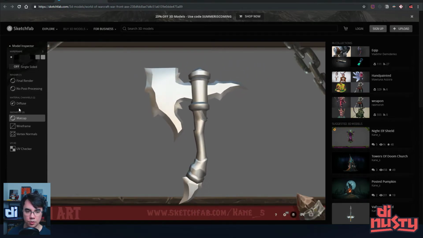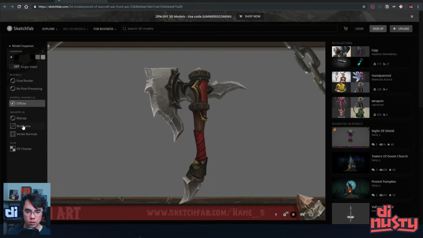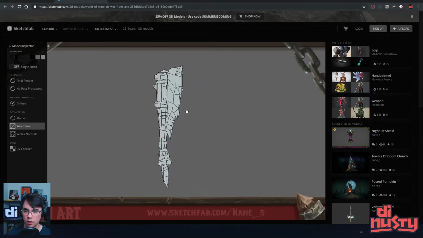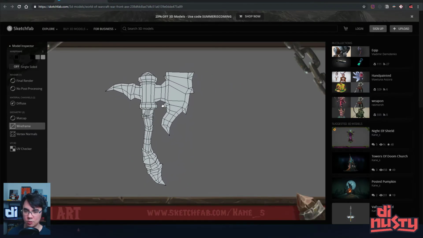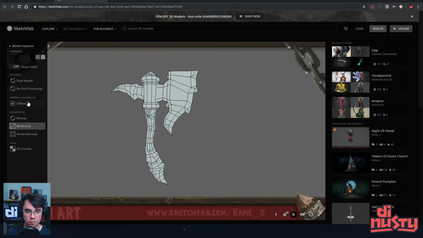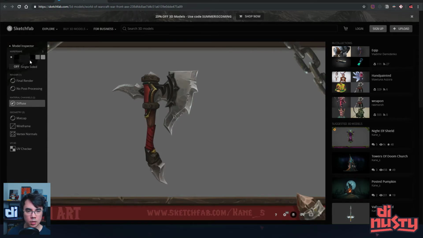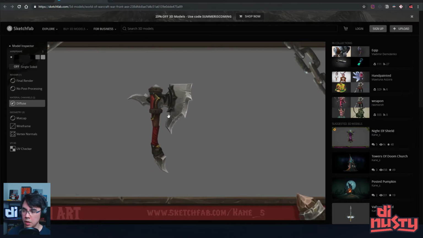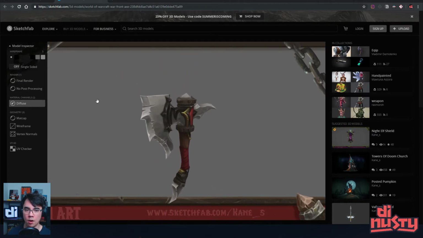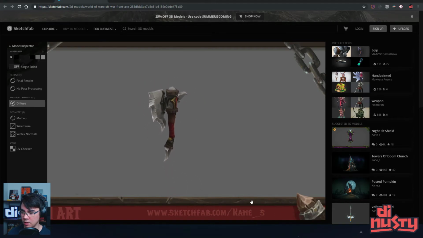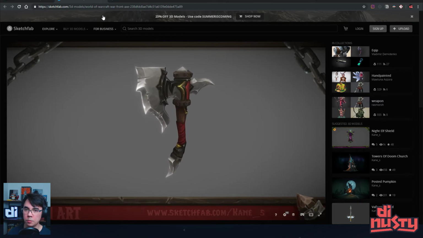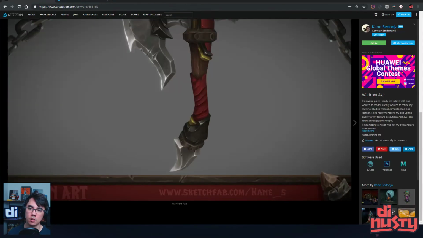Isn't there a way to see materials, wireframe? Ah, dude, that's awesome. So cheap. I am not seeing it. It's not up here. Single-sided. Maybe it is not exposed for us, but I want to see the flat, like how it's set up in the UVs. Either way, super nice. Super, super nice.